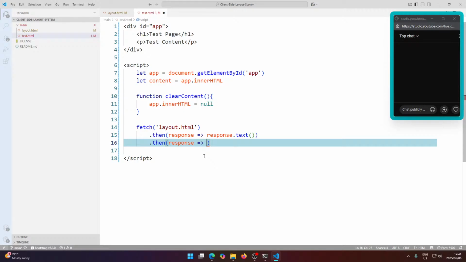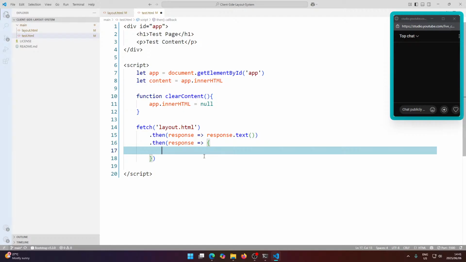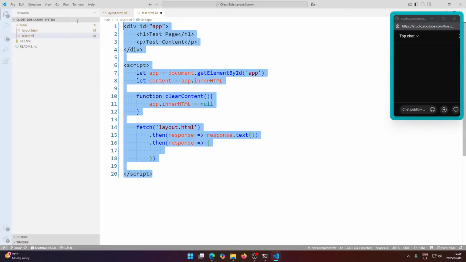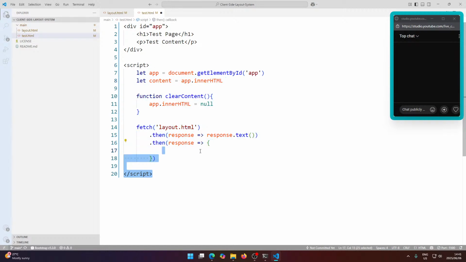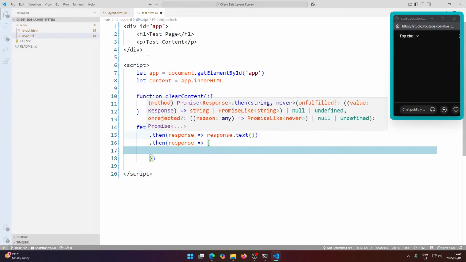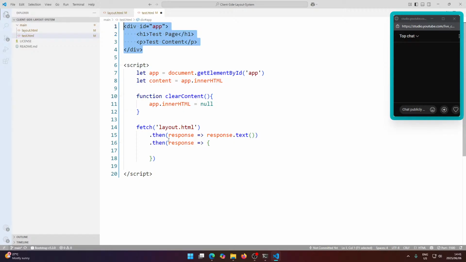And here we want to use our curly brackets, because here we're not just returning something, we want to run some code. So what do we want to do here? We want to basically delete everything here, minus the script. But we don't really need to take the script into consideration here, it will handle itself. We just want to clear this page.